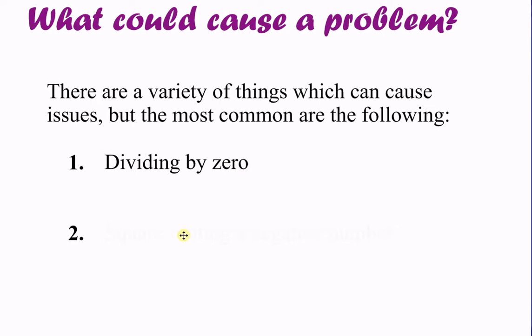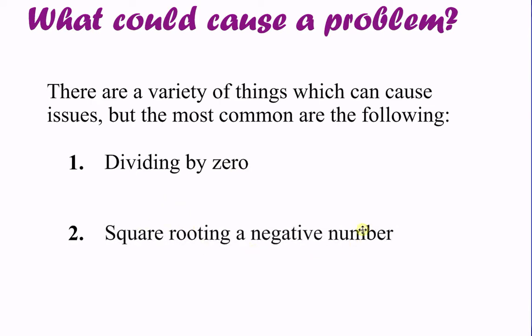The second one is that you cannot square root a negative number. Now we have discussed the existence of imaginary numbers, but we won't be dealing with that when we talk about domain. Generally speaking, most people talk about domain as just over the real numbers and nothing else. Okay, and there are other things out there which cause problems. We will talk about logarithms at some point. There's issues with those. There's some other things we'll see that have domains that are kind of strange, but these two are all we're going to start with for now.